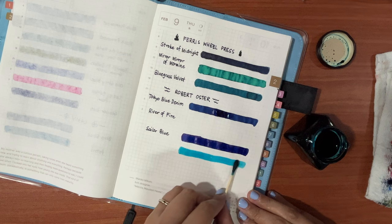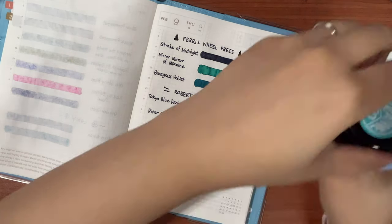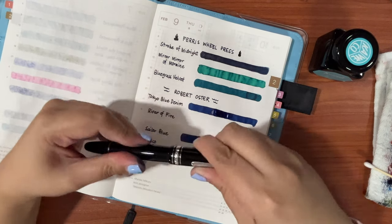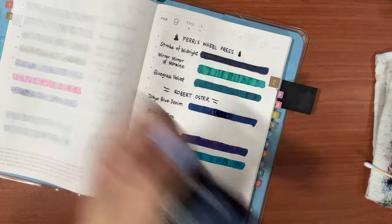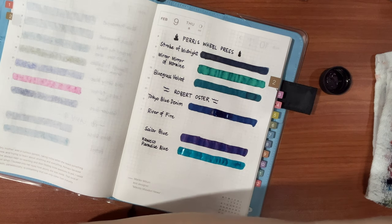Question number 8. Consequently, what would you do if another pen or ink came along? If that pen or ink really sparked my interest, it is accessible, the price is reasonable, then I might get it. Only because I live in a country that has a very pen-abled community, and maybe part of me being a hoarder of inks is because there is an outlet or a way for me to get rid, quote unquote, of my fountain pens and inks that don't make my heart sing anymore.